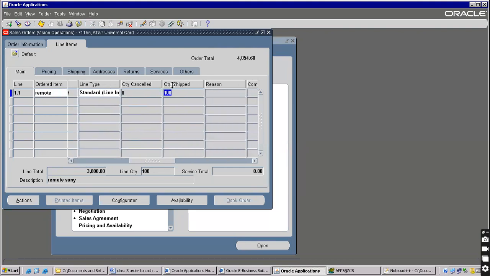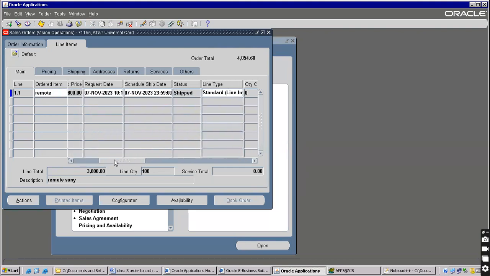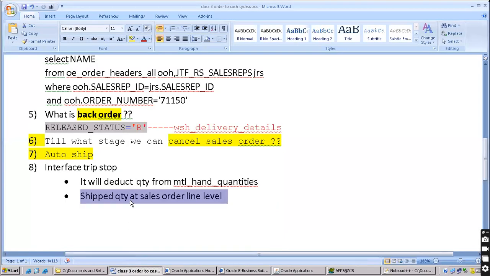You see? And one more is scheduled ship dates, the shipped quantity column. That's about the interface trip stop.